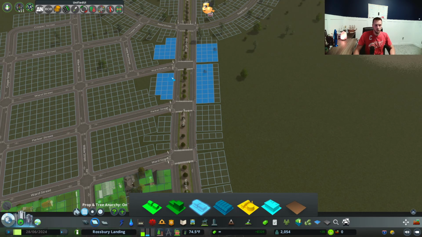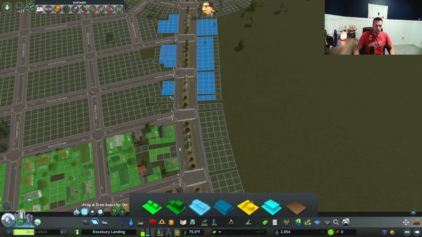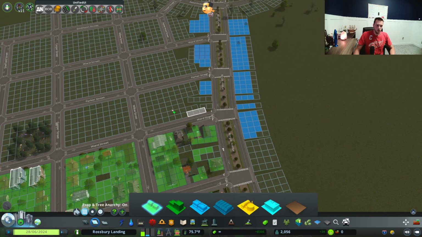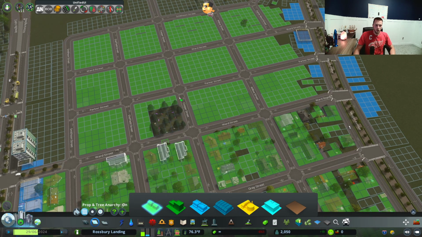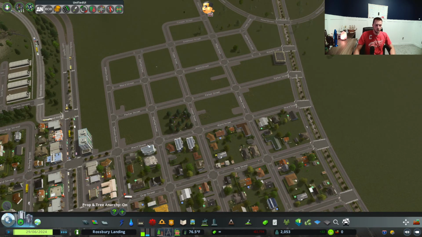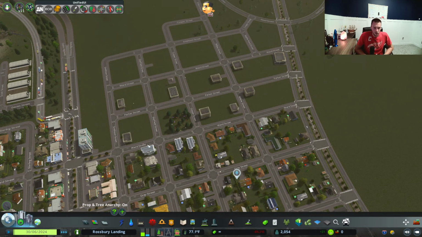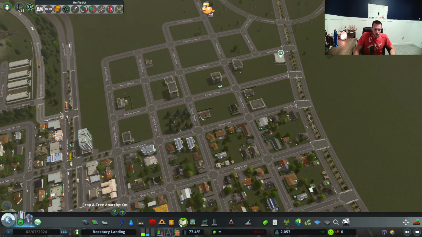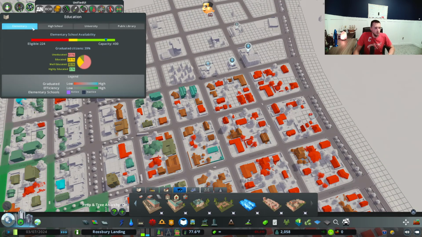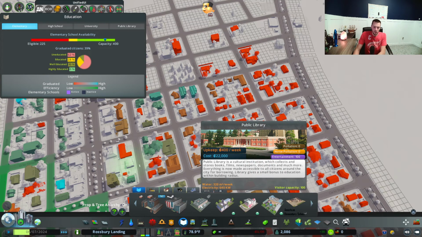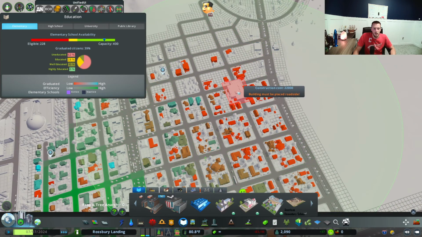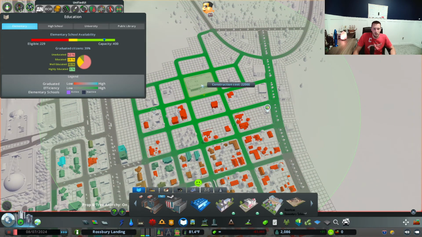So let's fill that in. Okay, get a couple buildings here. And then let's fill the rest of this in with our residential. I put a couple dog parks in and around the area, just to make the happiness go up a little bit. I think we might need another elementary school. The other one is really only 400 students. That's not really enough. We could also throw in a public library. I think this could very easily go in this area.